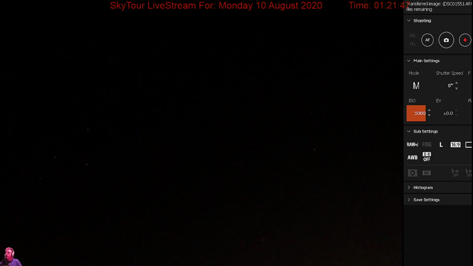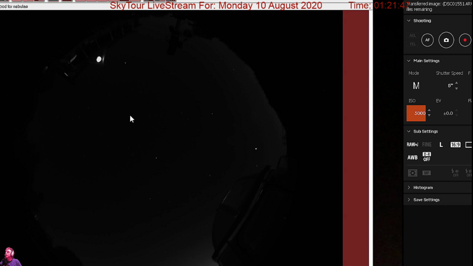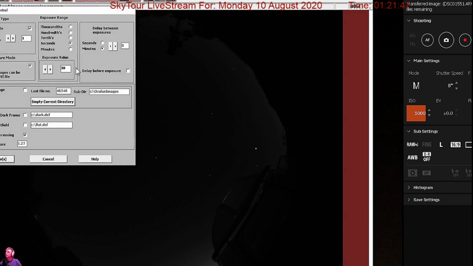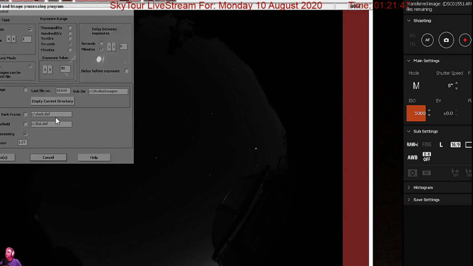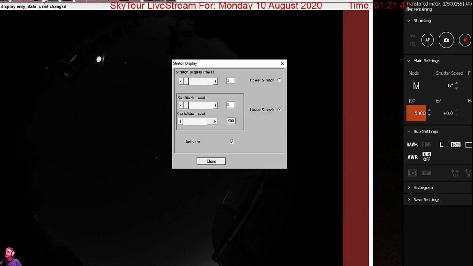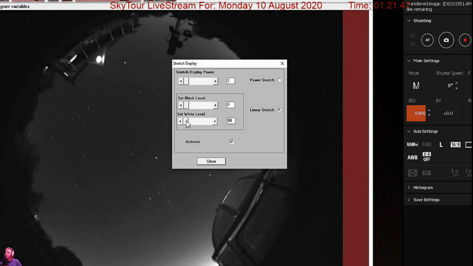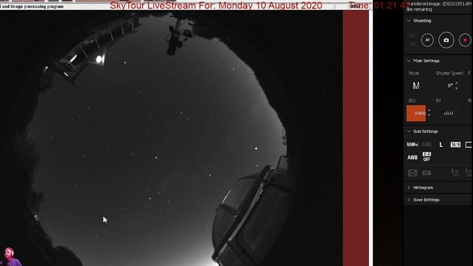We also have an all-sky camera tonight, and the all-sky will show us all manner of things. I'm going to do a little adjustment here to the values to make it a little better. There we go. You can see the Milky Way going right through the all-sky.